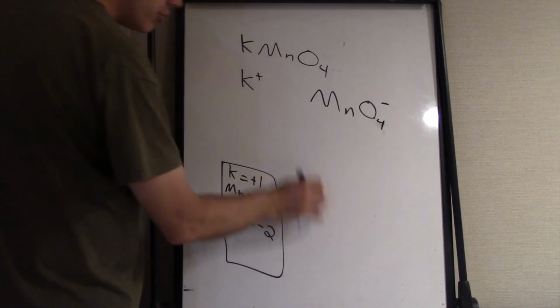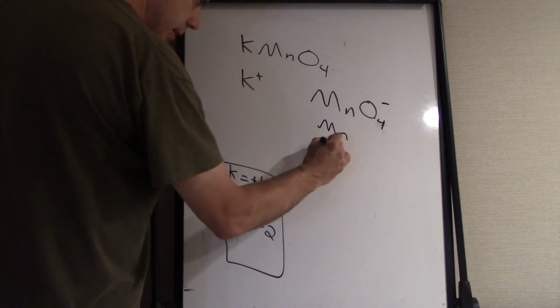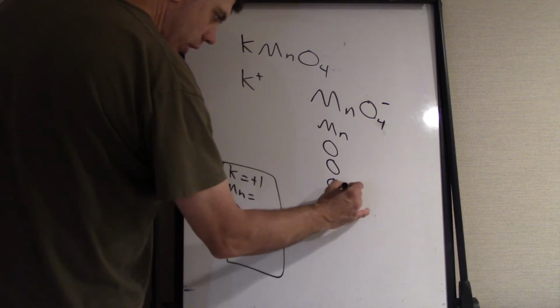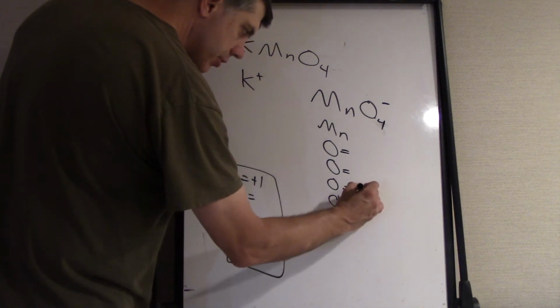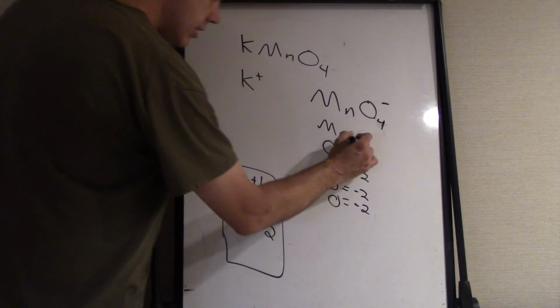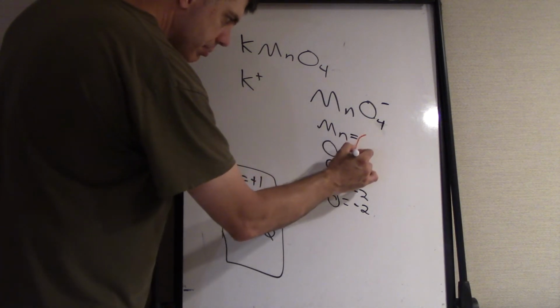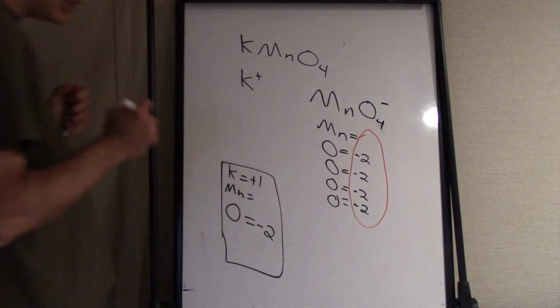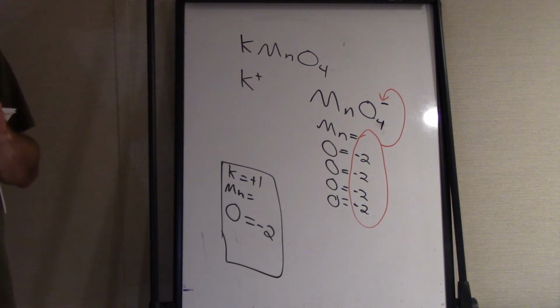But I need to use that information and the sum of the parts equaling the total to figure out what's going on with the manganese. So I'm going to look at the parts of the permanganate. I have 1 manganese and 4 oxygens. The oxidation number of each oxygen we already determined is -2. That's the oxidation number, not the charge, of the oxygen. I need to use that information to figure out what the oxidation number on the manganese is going to be. Here's where I use that sum of the parts equals the total. I need to take all of these parts, the oxygens and the manganese, and that has to equal this total. The sum of each individual member's oxidation number has to equal that overall charge.